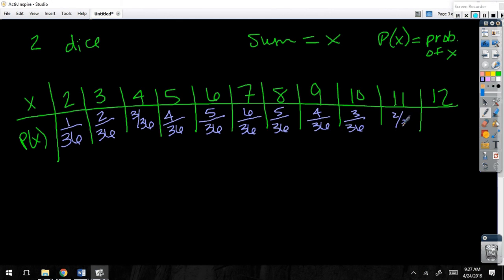I hope you are noticing the symmetry here, right? It peaks at one time. If you were a betting person and someone said, put your money on a sum 2 through 12, what would you put your money on? Why? It's the most probable. It is most likely that when you roll 2 dice, you're going to get a sum of 7, either a 4 and a 3 or a 3 and a 4, or a 6 and a 1, or a 1 and a 6. There are just more ways to get 7 than any other number on there. Does that make sense?